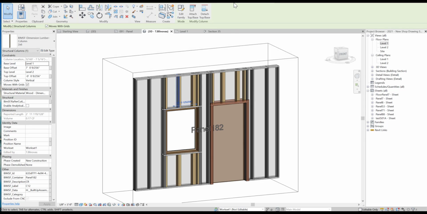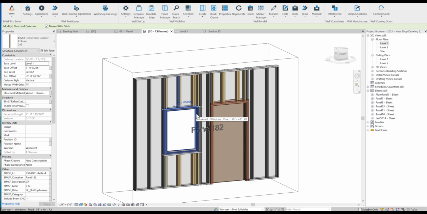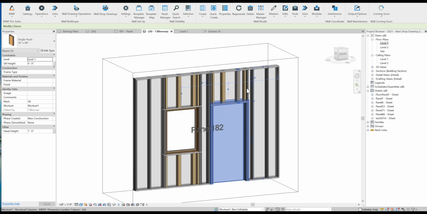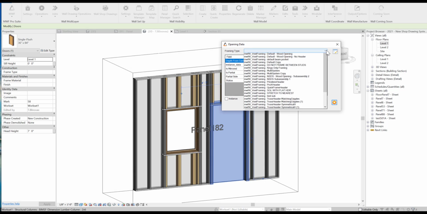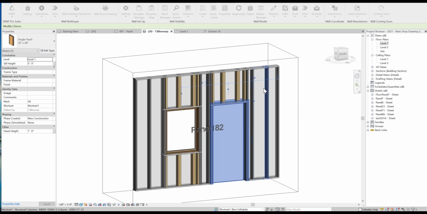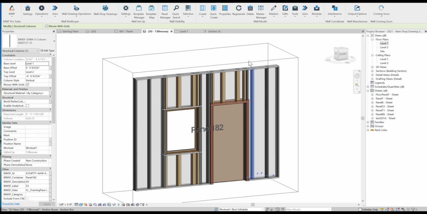Just one thing to note is that if you're using a marker, if you were to apply a marker for this door, for example, some changes made inside properties will be overridden. So this is just something that we need to pay attention to. If you're using only the openings tab inside properties, then this is the way you can override the cripples.